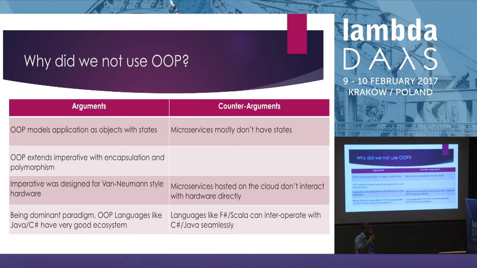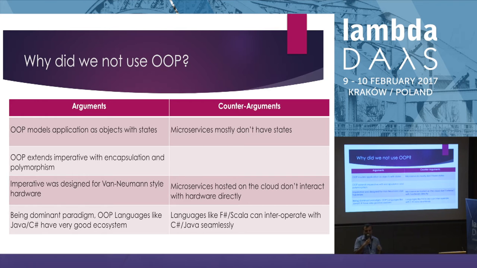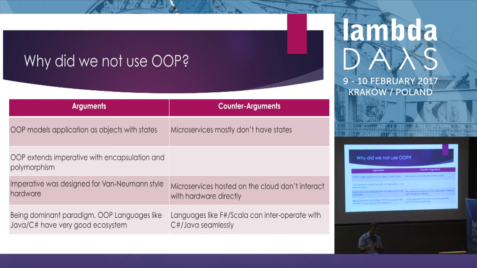Before I go into why we used F# for our implementation, let me explain why we didn't use standard C++, Java, or mainstream object-oriented programming languages. Object-oriented programming comes from the imperative world — around the 1980s it extended imperative programming by adding polymorphism and encapsulation. The imperative world models the system as states — you're manipulating the states of a Von Neumann machine. But microservices don't really have states; the vast majority of them are very pure. So it doesn't seem right to use a language primarily architected around manipulating states for implementing something that doesn't have states.